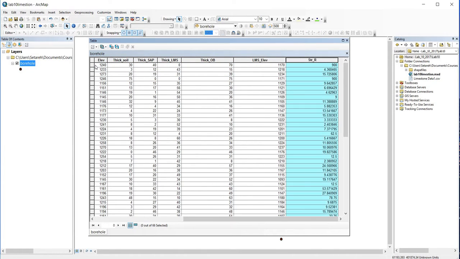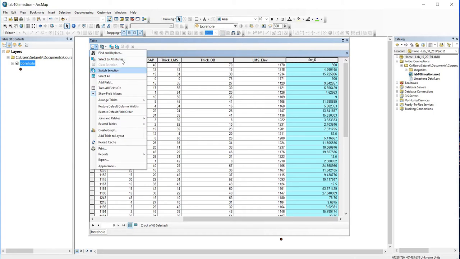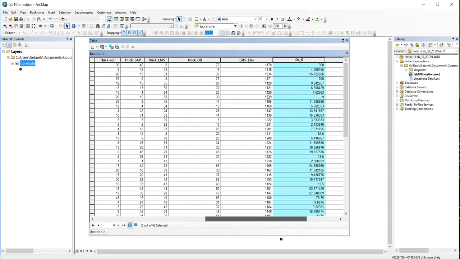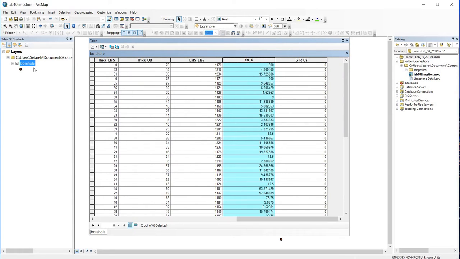Now I create another field named stripping ratio cubic yard, and as a double.